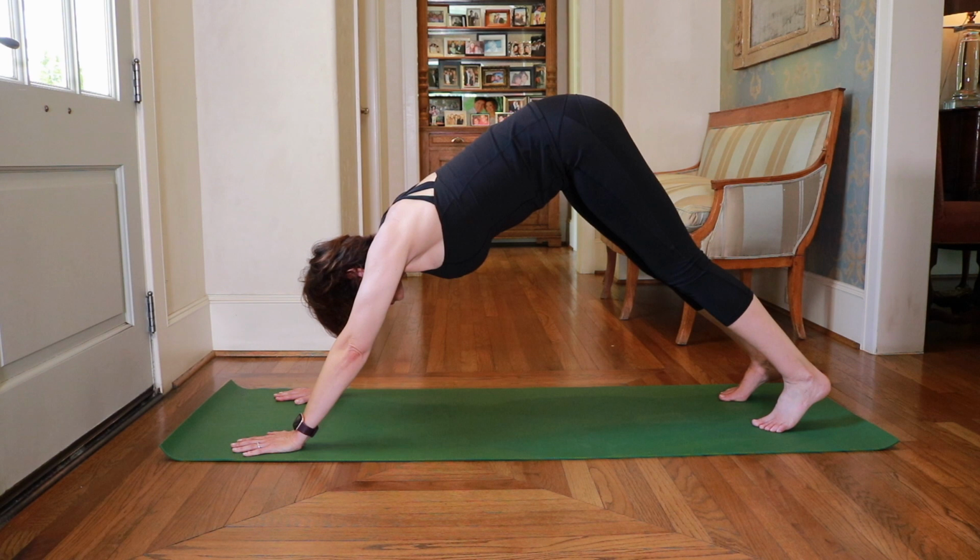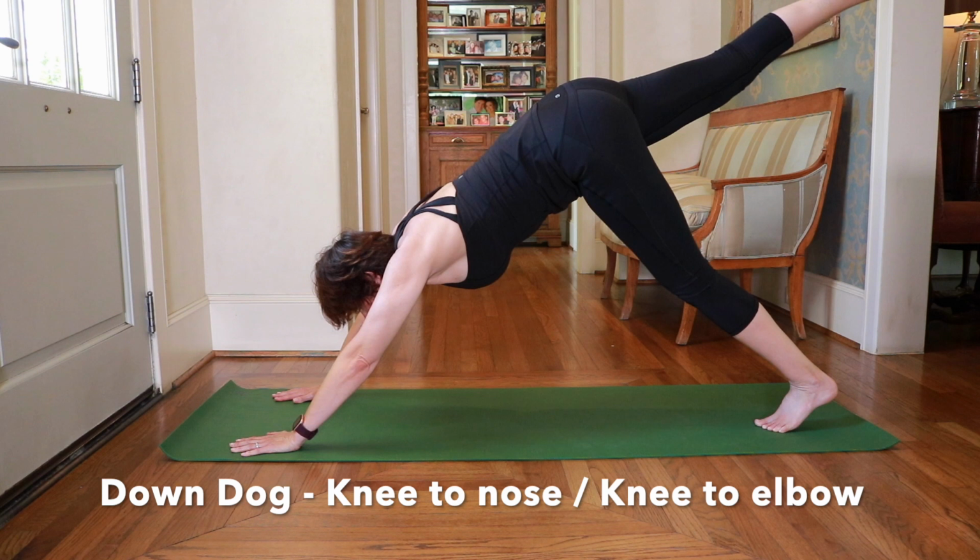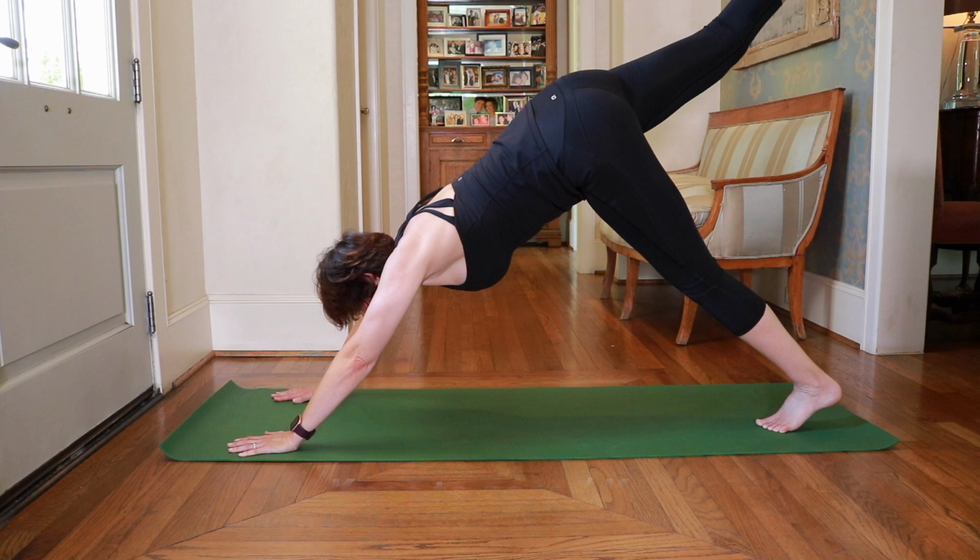We're going to do knee to nose and extend. Knee to right elbow and extend. Knee to left elbow and extend and bring it down. Paddle it up.